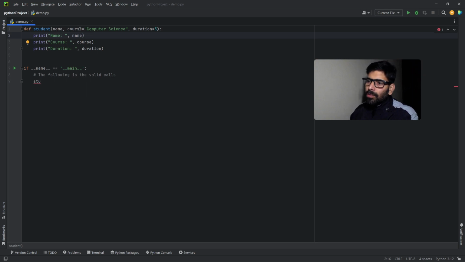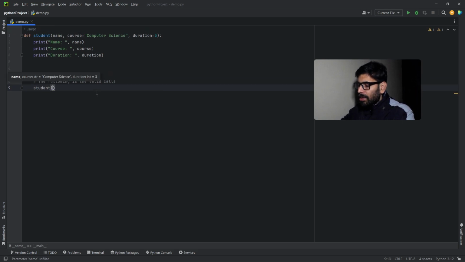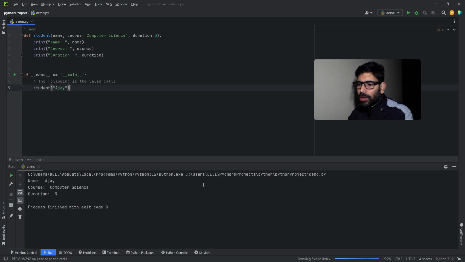And for the other variables, we have provided default values. These variables are called keyword arguments. This is the key and this is the value or argument, whatever you say. So we can call a function by simply passing a positional argument, that is name. It is accepted. If we run the program, it will print the values in this function.